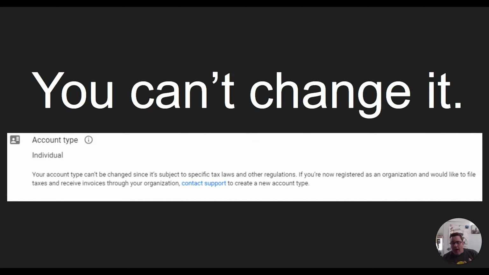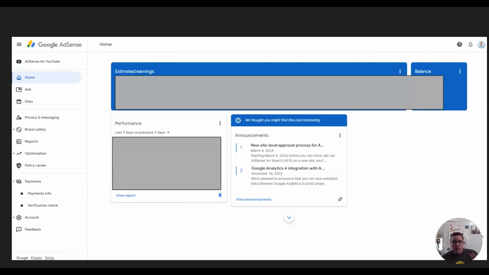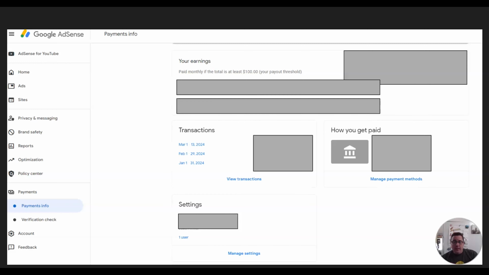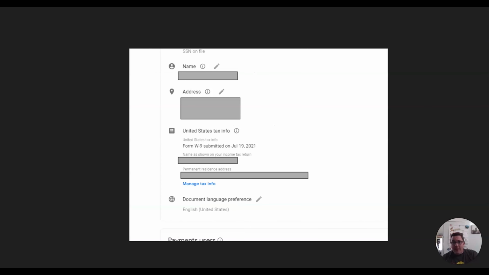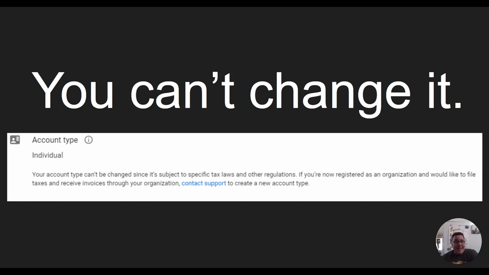So this is why, up to this point, you log into YouTube Studio, you can manage your payment information, and you can say, oh, well, I already have this hooked to an AdSense account. I just want to update it to a business account. And you would think you could go through here and you could update it, but you can't change it. It will not let you change your account type to an individual. It can't be changed. Hard stop.